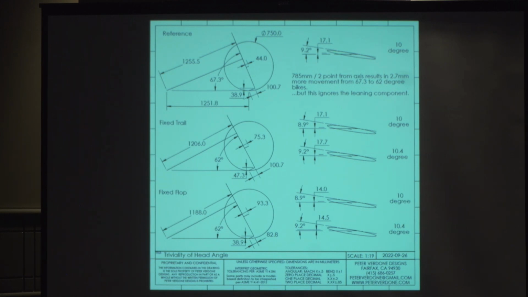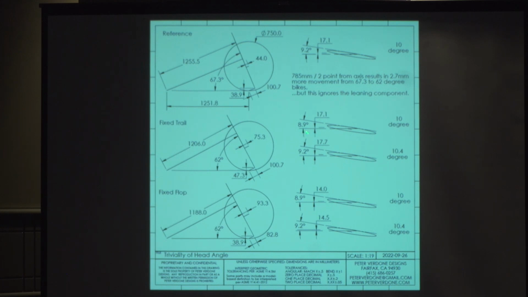And granted, we never steer a bicycle with the chassis vertical, right? But this is just showing the front wheel projecting from the center line of the bike. This is how much the contact patch deviates from the center line of the bike with the bike vertical, and this is the resulting contact patch angle. Granted, there's going to be squirm and all kinds of stuff like that, as any motorsport person knows.